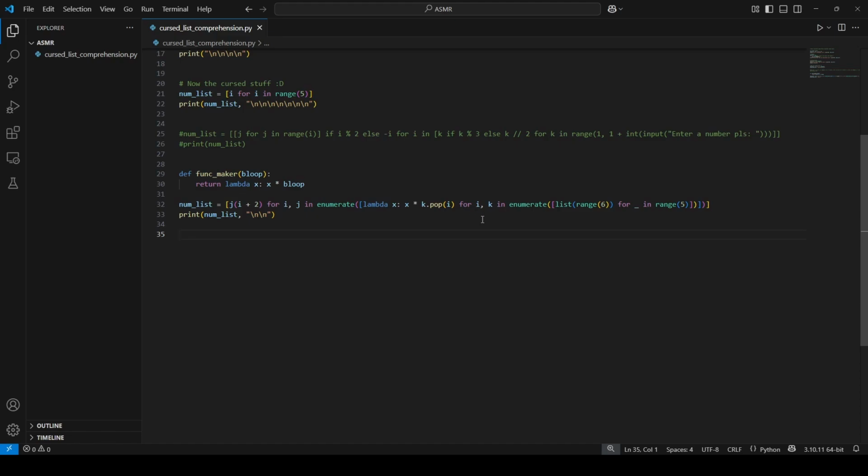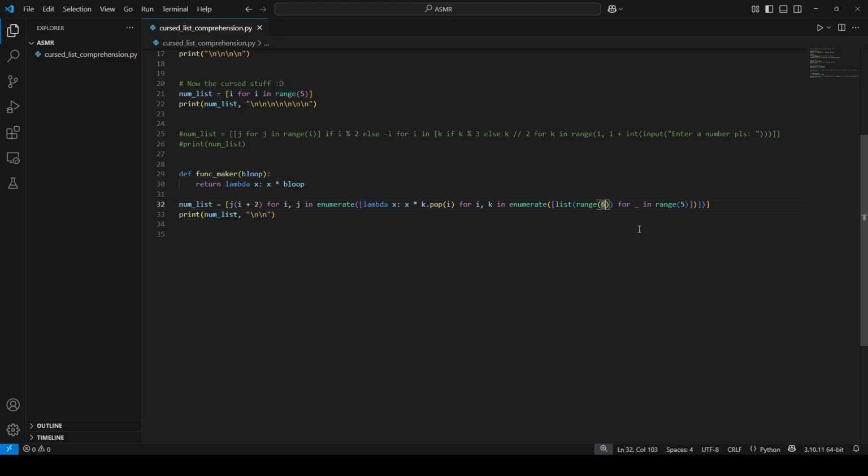I don't like this. This is stupid. This is real stupid. So pop index out of range, you say. As we take the ith element of the kth thing in here. The kth thing in here is just, yeah, list of range, whatever.